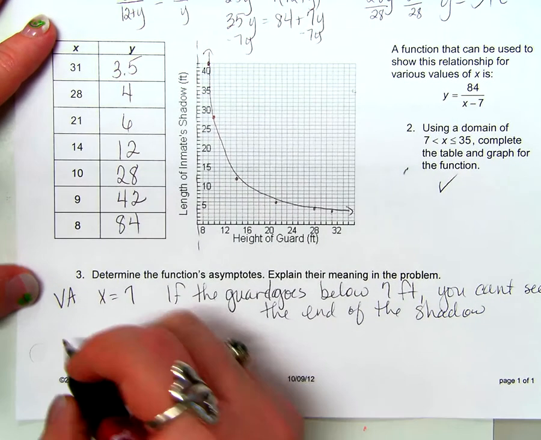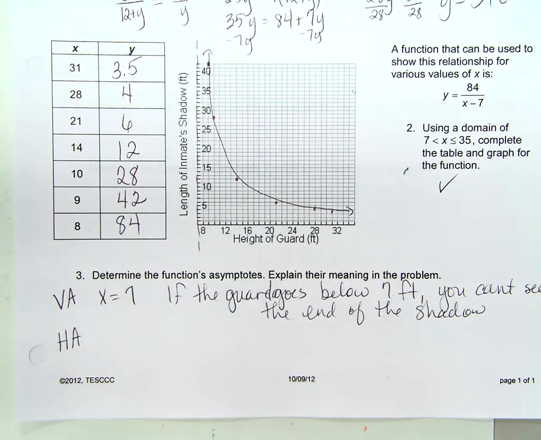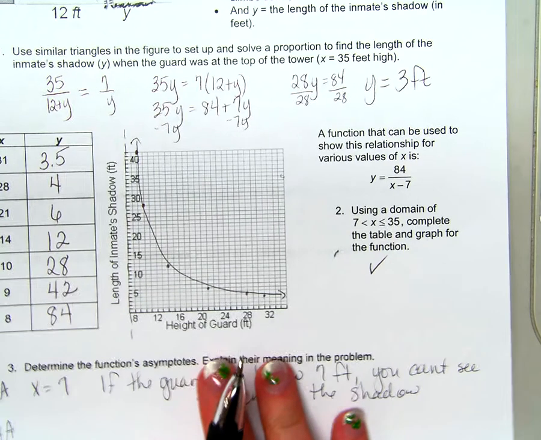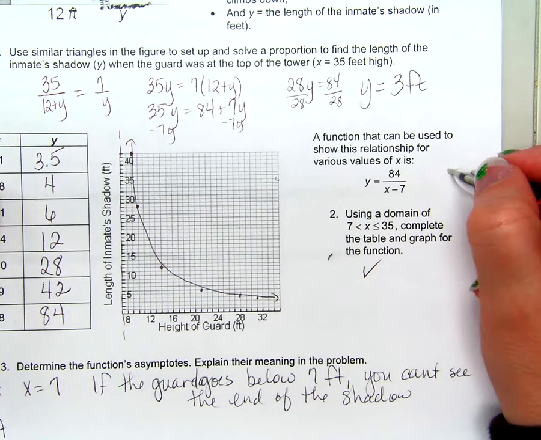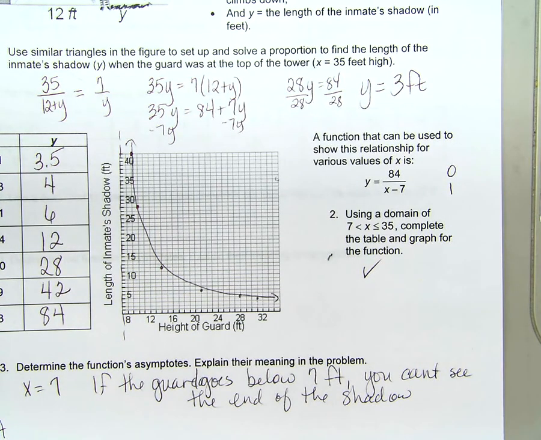Good job. Okay, so are we ready to go to horizontal asymptotes? Why does it not have one? Because we can't factor anything out. How do we find horizontal asymptotes? No, that's the holes, the removable discontinuity. It doesn't have that. How do you find a horizontal asymptote? Based off the reading, the degrees. What's the degree of the top? 0. So what's the degree of the bottom? So the degree of the denominator is greater. So y equals 0.